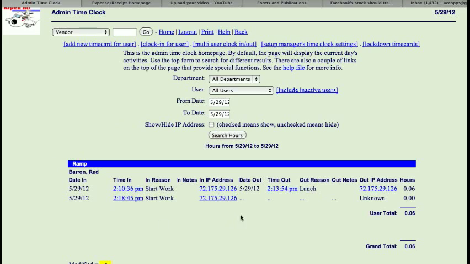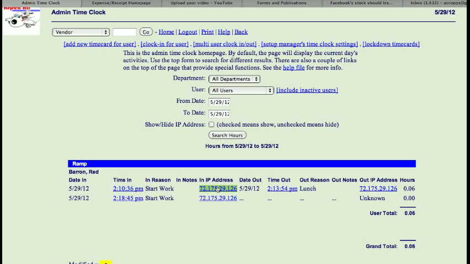Also displayed is their IP address, and the link will take you to the provider of that internet service and tell you what company they're logging in through. So you can see through the IP whether employees are potentially logging in from a location where you don't want them to.